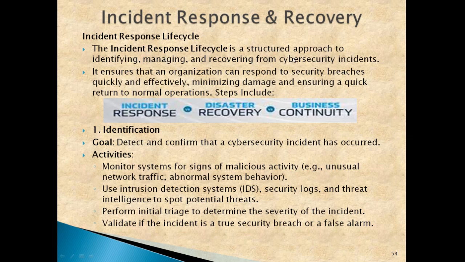That means when a cybersecurity incident happens, or an attack from a cyber attacker or from anyone, what is the best approach or step-by-step procedure to follow? It ensures that organizations can respond to security breaches quickly and effectively, minimize damage, and ensure a quick return to normal operations. Steps include incident response, data recovery, and business continuity.